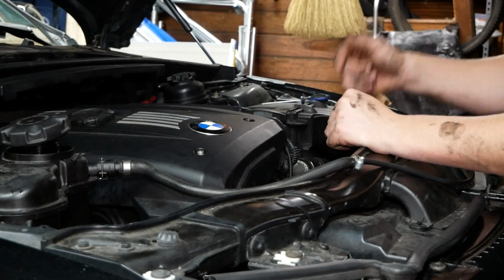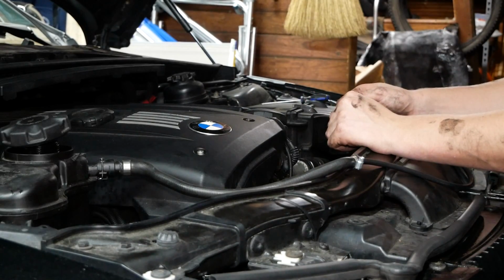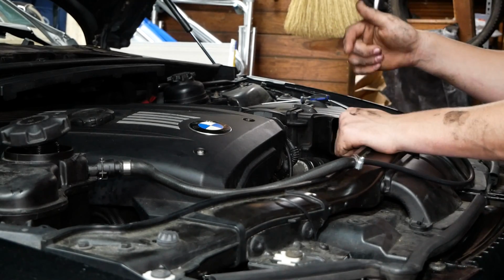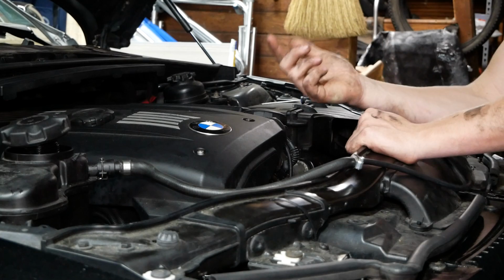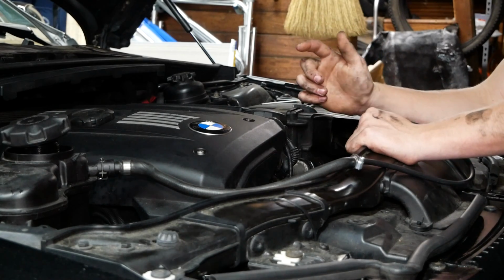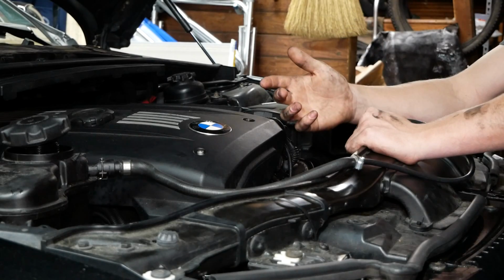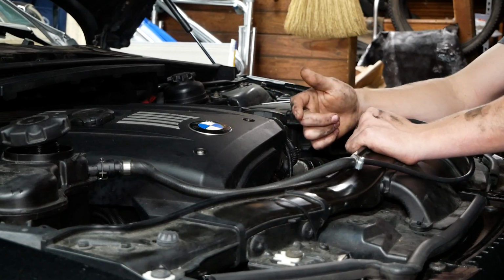However, we still do need to install the radiator cooling fan, and we need to fill the system with new coolant and bleed the system. Right now I'm going to reinstall the cooling fan. As I stated before, I have a separate video on how to replace the cooling fan. If you want to check it out, you can view it here. You can see how to reinstall the cooling fan in that video.